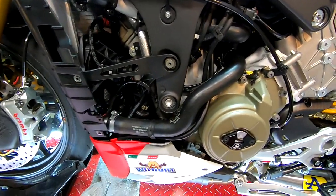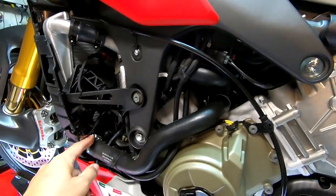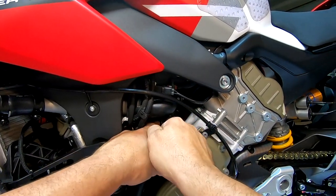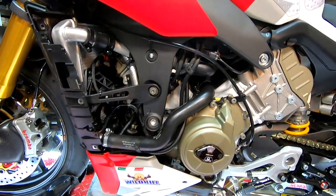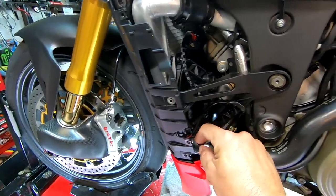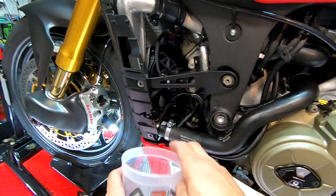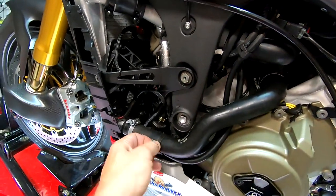I already have my seven millimeter. We're going to crack this one loose. That one I can get with a screwdriver, but this one — they put it straight up and down, so this is going to take a little bit of loosening. Before we break it loose, we're going to get something to put under here so when we pull the hose we've got something to drain the coolant into. We've got that hose clamp completely loose — it really went a long way. This one seems pretty loose too. I've got these nifty little cups.